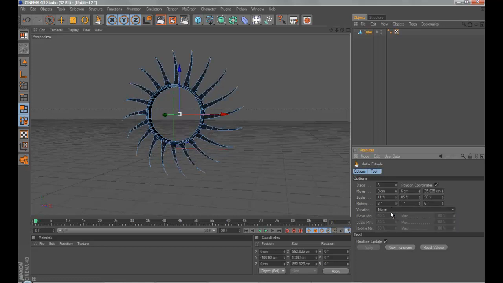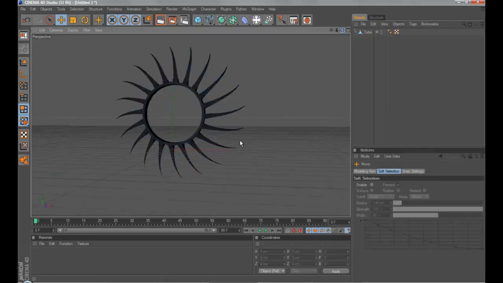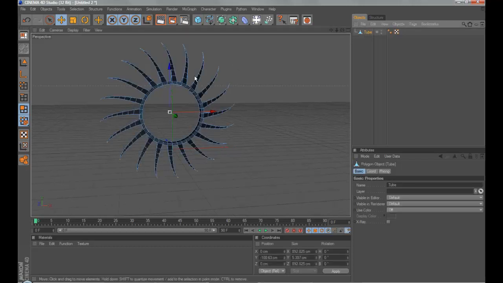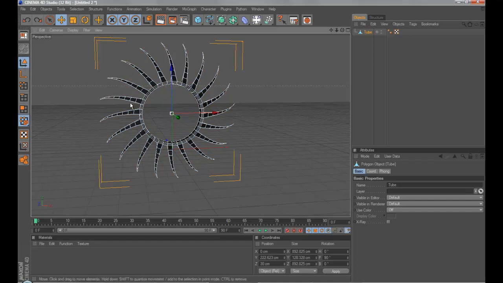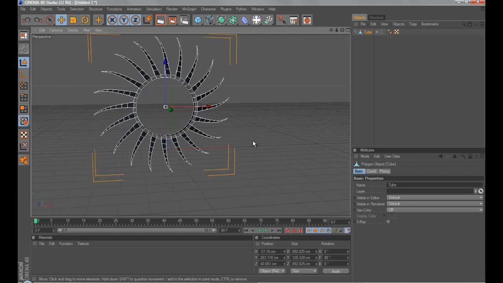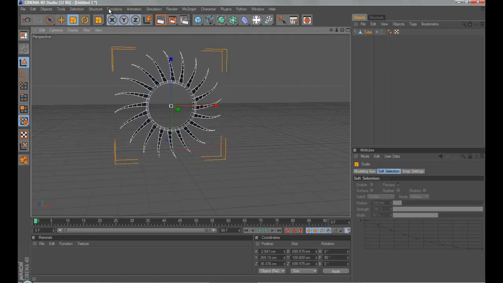But you just go none. And then that's about it for the Matrix Extrude. You don't want to move any of the other settings down here and all that. Now, if you want to put something in the center, say your name. Oh yeah, also, if you want to try and move it, you got to select this little thing with the triangle in it. And then you can move the whole thing rather than each little segment. And you can scale it down and everything.